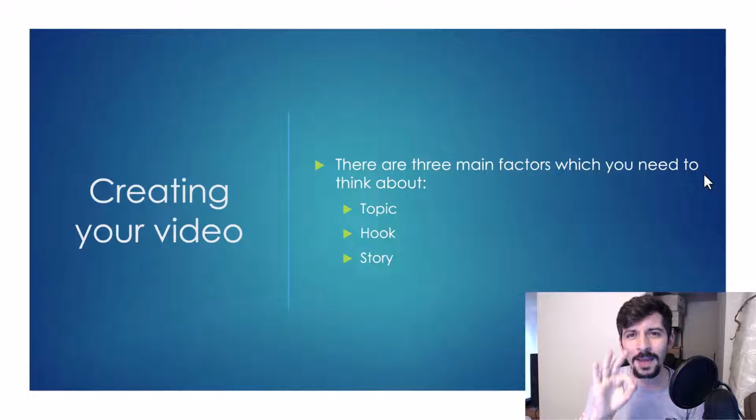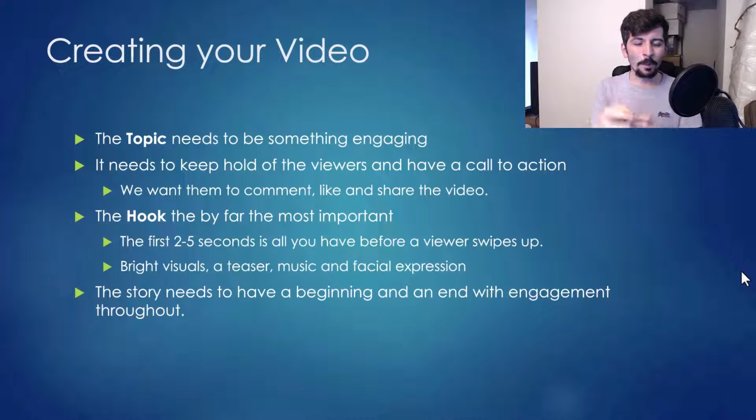Well, there are three main topics that you need to think about. You have the topic itself, you have the hook, and then you have the story. Now, all of these are really important. The topic needs to be something engaging. Are we going to be talking about animals and how they live? Is it going to be information around a particular lion or zebra? Is it going to be something that people can resonate with?